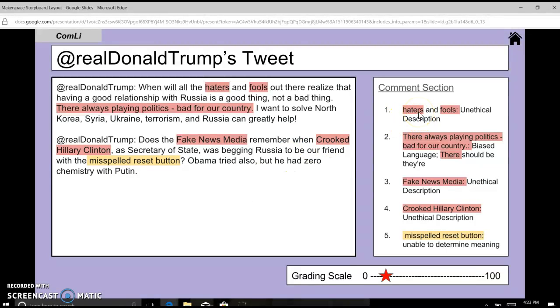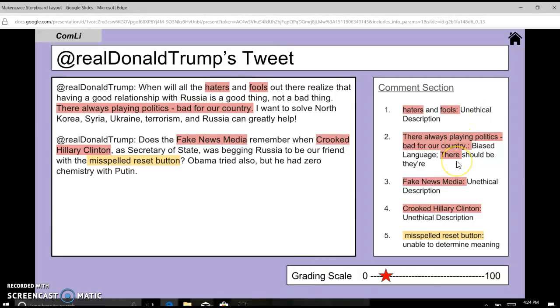So as you can see, haters and fools is highlighted in red, and afterwards it says unethical description, which is one of the factors that we were testing the text for. So the linguistic system found that there were unethical descriptions in his text. So the next line says, they're always playing politics, bad for our country. After this it says biased language, which is another one of the factors we were going to test the text for.